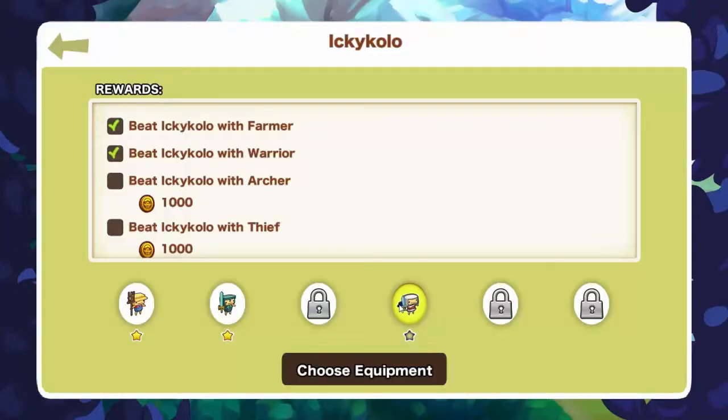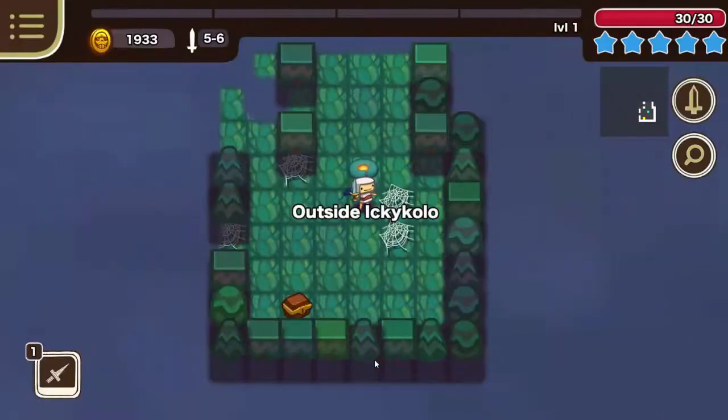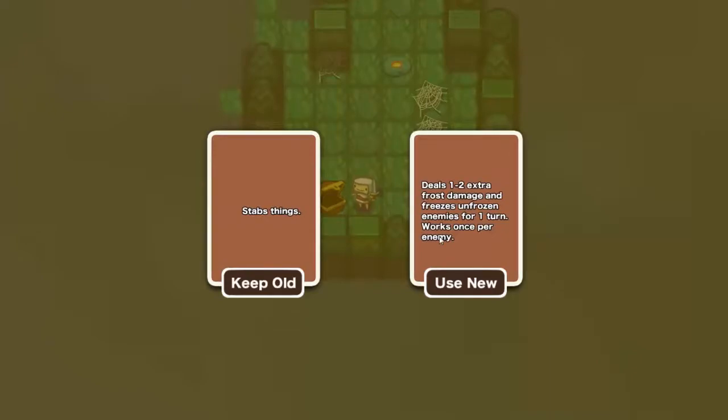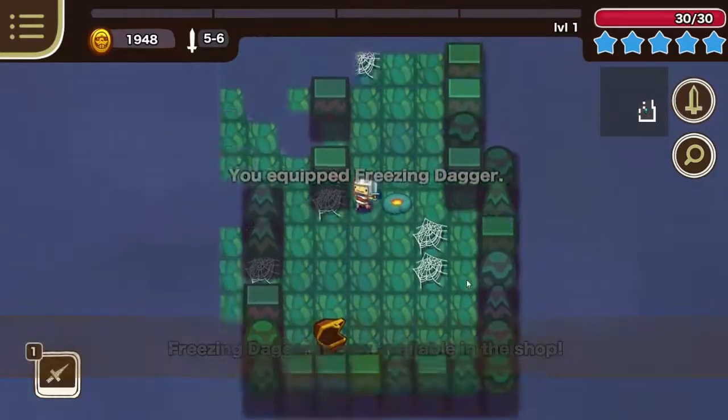I'm going to play as a thief and choose equipment. Get an adventure. So what have we got here? Got a chest to start off with and a freezing dagger. Works once per enemy.